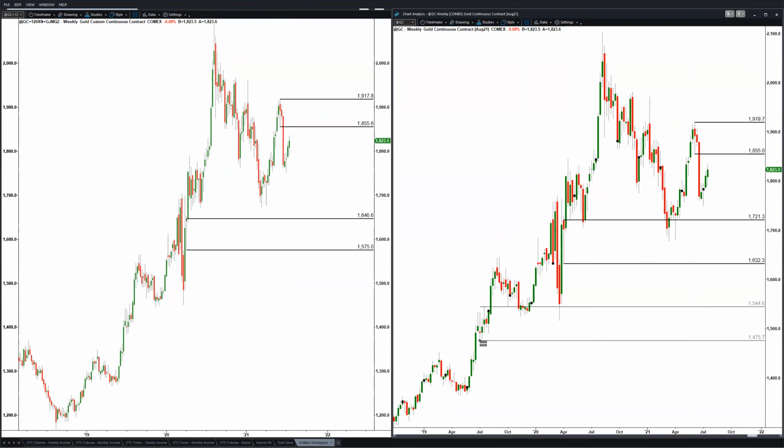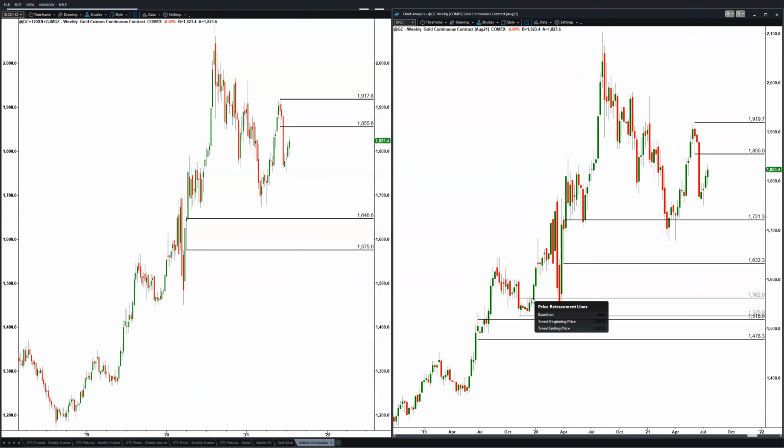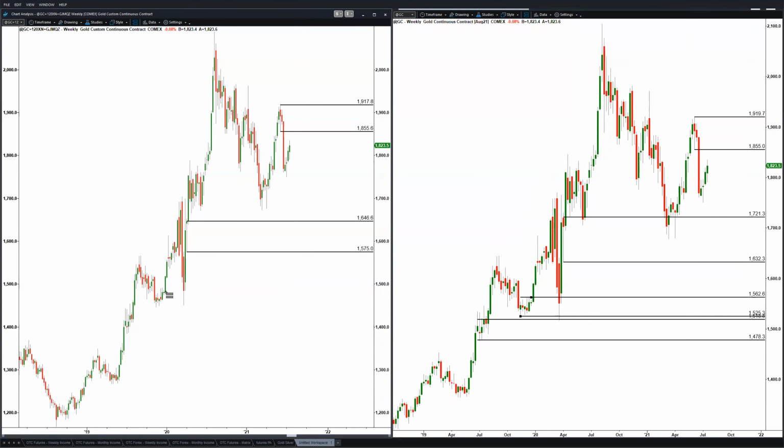And down here, for instance, price went into the origin here, into this level, deep into this level, and basically would have kind of stopped you out here. Maybe not, maybe yes, right? Depending on where you have your stop loss. But here on the unadjusted chart, it basically held nicely.